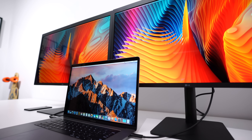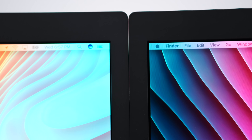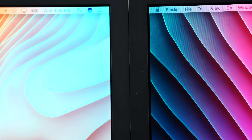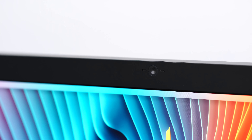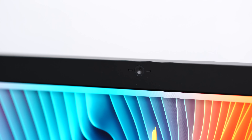Compared to the 5K iMac, which is beautifully made out of aluminum, there just isn't that kind of comparison. If you look at the actual bezels, they're slightly chunky and thick, so if you're running two side by side you've got a nice big black bar in the middle, and of course that giant forehead which a ton of people have been complaining about. I guess the upside is it does have a webcam, but when was the last time you actually used a webcam on a computer?